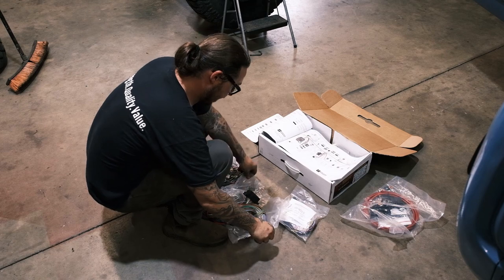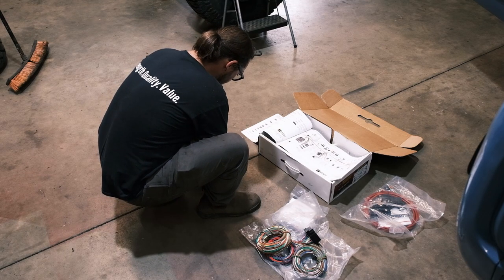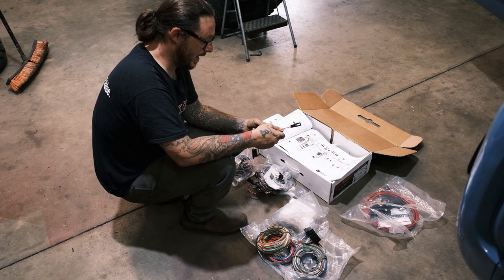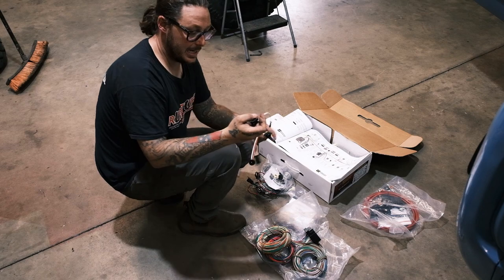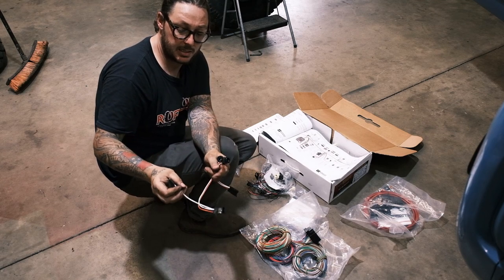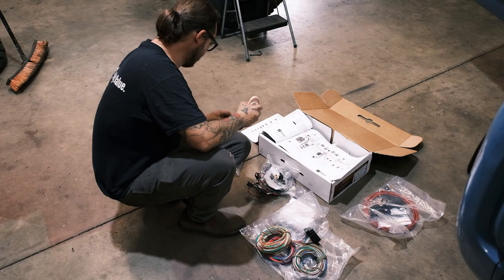All right, so we've got the main dash harness and fuse panel installed. One thing that I just noticed as I was digging through this fuse box is I was thinking I was gonna have to go rob the courtesy light sockets out of another parts Scout, and just happened to notice in the dash harness kit, that it even comes with new pre-terminated courtesy lamp sockets and plugs. This plugs into the existing harness just like a factory would. This plugs into the ground switch for the door, and here's your light bulb socket. So that's pretty cool. This is going to be a nice little kit.